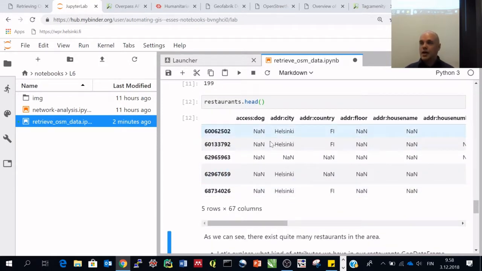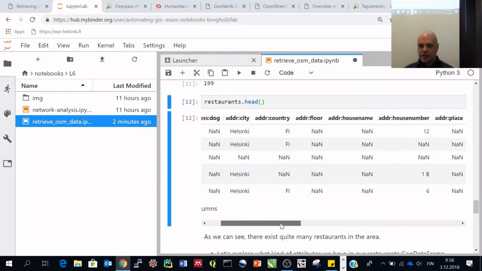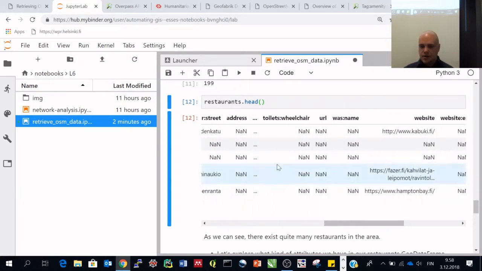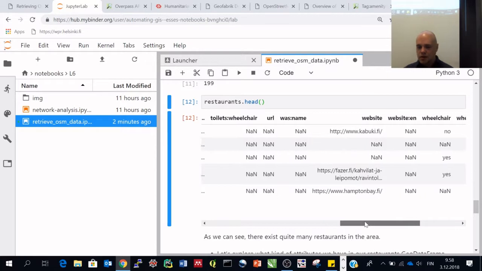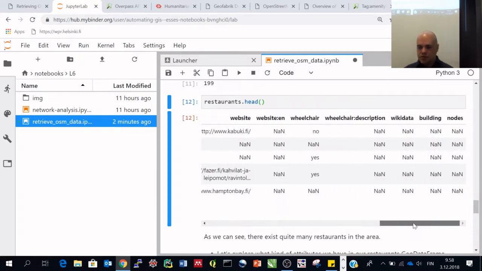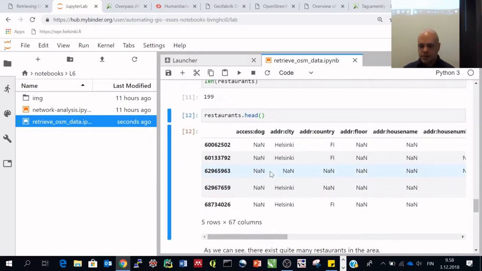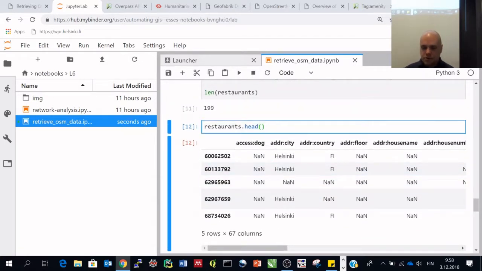And again, we have similar kinds of attributes to what we saw with buildings. So we have a lot of information about the addresses, even whether there are toilets available that are wheelchair accessible, and so on, about websites and so on. So there is useful information available.